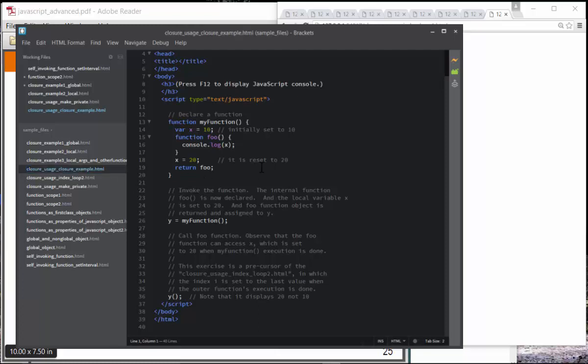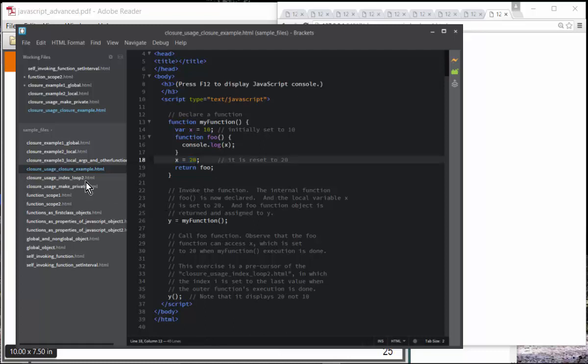Okay, so I just renamed it because it's not about the loop. Yeah, so this is the one we actually covered already. When you define my function, and in this case we define x as 10, then we are assigning x to 20. So when you run it, it will actually return 10 instead of 20. Okay, so that's something we covered.